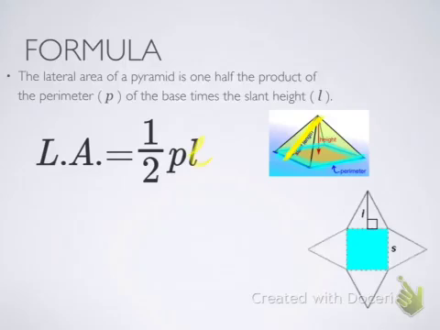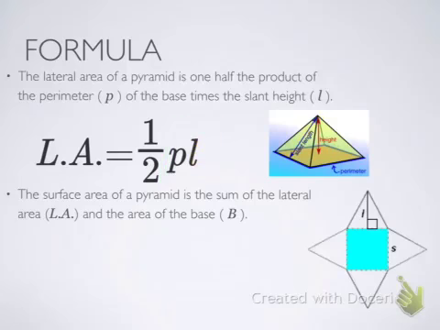And then we're going to be multiplying the whole thing by 1/2 or divided by 2, because these are triangles and not full out rectangles. So that is where we kind of derive that lateral area of a pyramid from. And then in order to figure out the full surface area, all that you're left with to find is the area of the one base that's left.